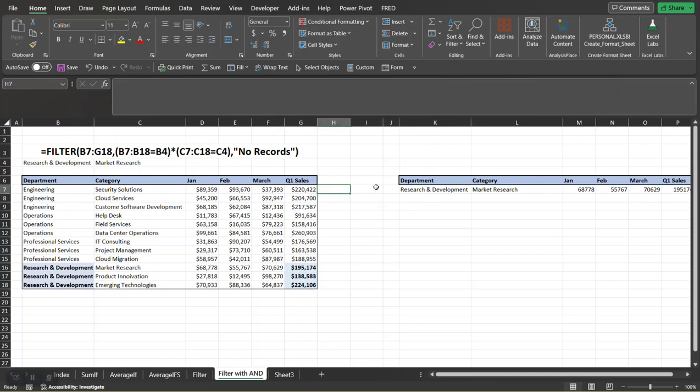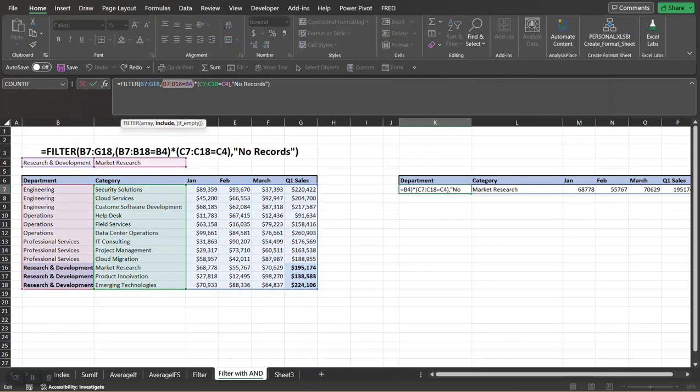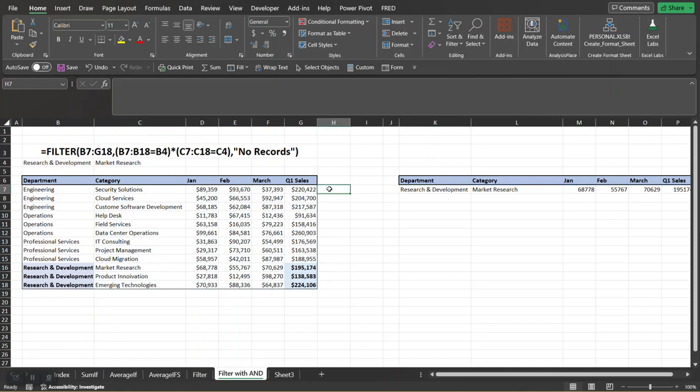Okay, now let's put these conditions in here. Let's go over here and copy it. Control C, escape. Let's put this over here. Put in an equal sign.